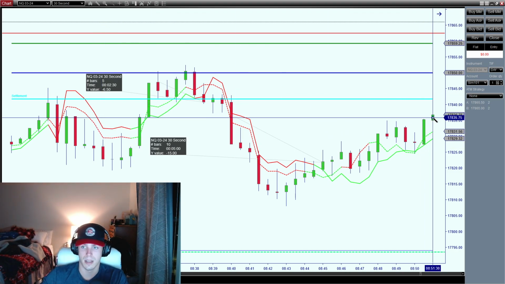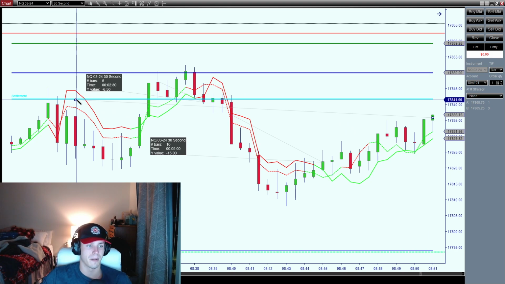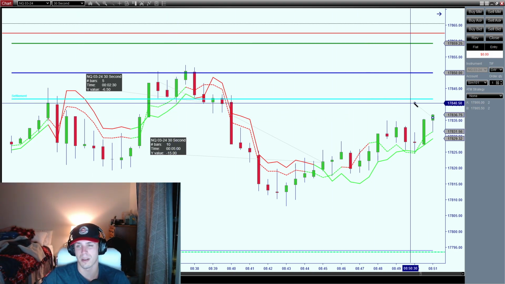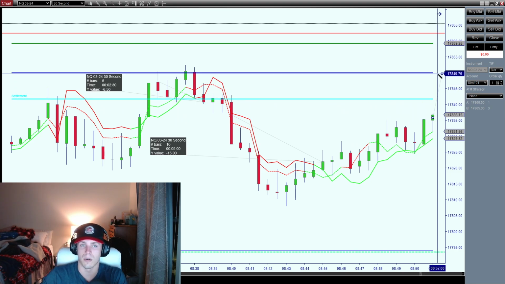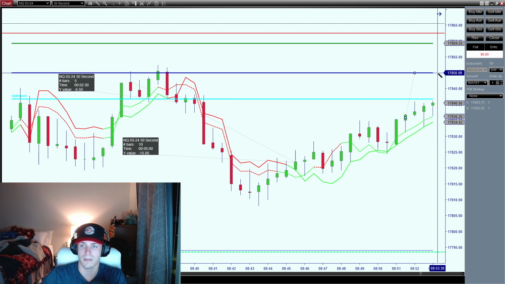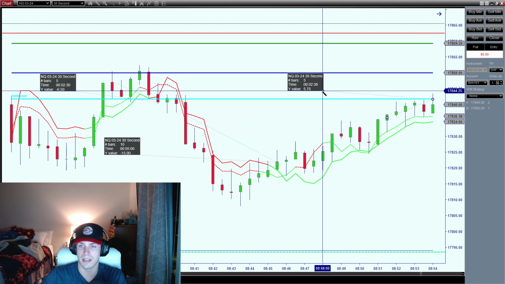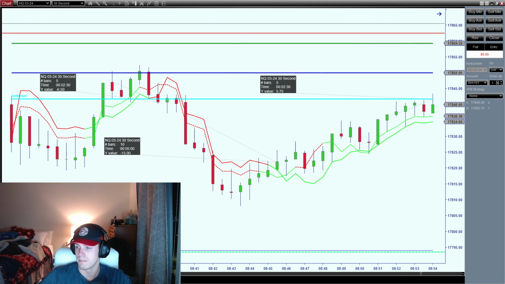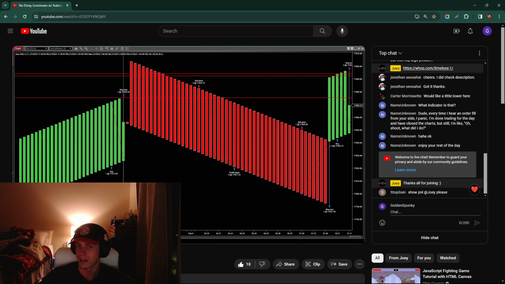There's an entry. Again, this settlement is a very big level. You don't really want to be trading into that. Right now it's about 5 points up, so you could scale out there or have this target be your main target. We do hit that though. That's probably a good place to get out, so for about 6 points there. So currently we can keep track here. Let's keep track.